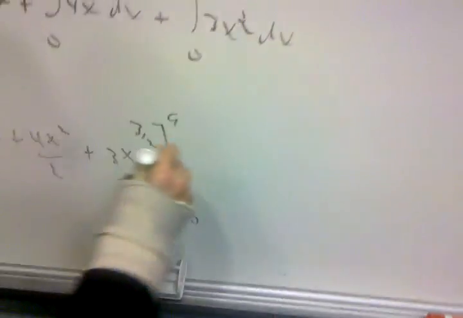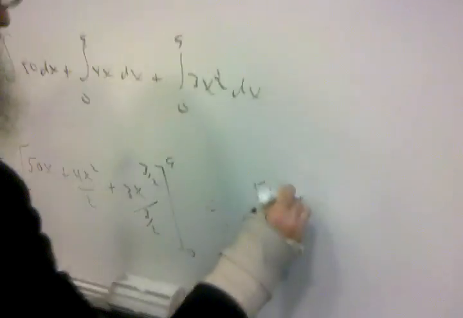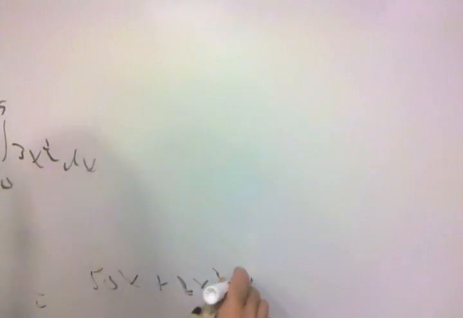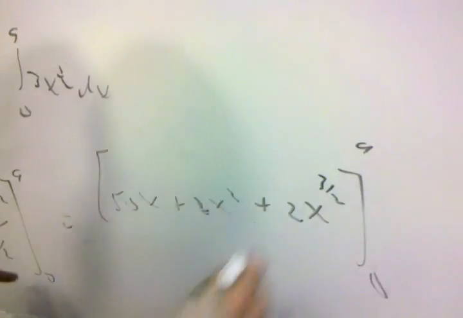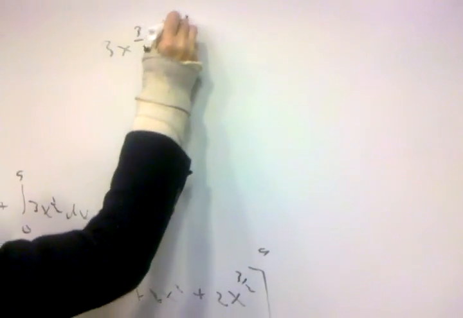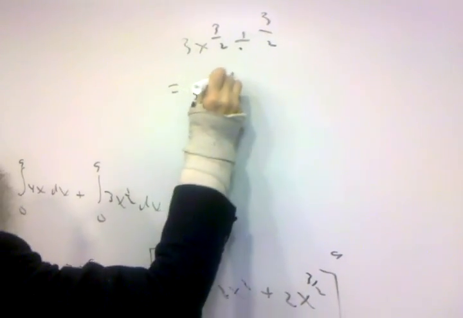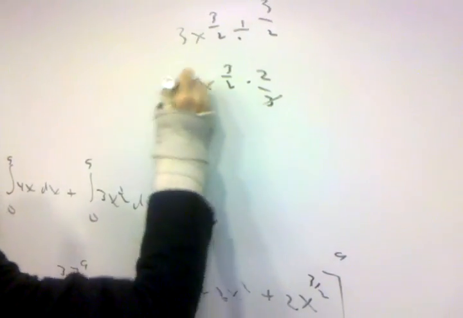So to simplify this, this equals 50x plus 2x squared, because this is 4x over 2, plus 3x to the 3/2, so I multiply this by 2/3. So 2/3 times 3x is just 2x, so I'll show the 2x to the 3/2. We compute this from 0 to 9. Let's review this. This is 3x to the 3/2 divided by 3/2. This is equal to 3x to the 3/2 times 2/3. This cancels, that's why I got 2x to the 3/2, because this is a division problem.